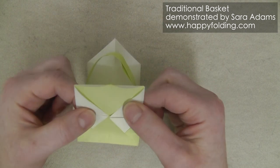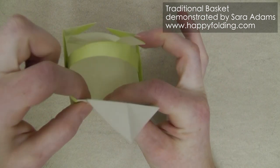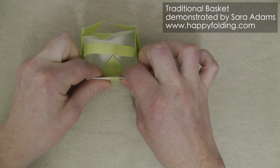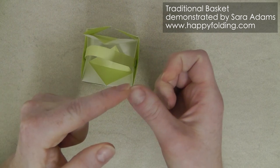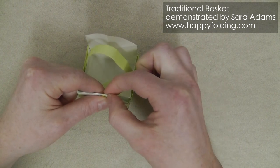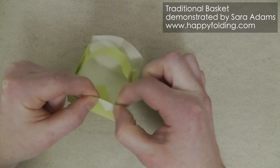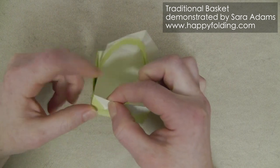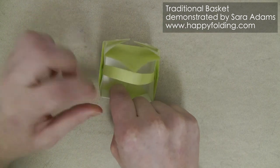And finally, we're going to fold in these sides right here. Make sure to secure these layers together and then push in the paper like this. And then make a really, really strong crease right here. For this, I'm going to use my thumbnail and the cup of my finger, and I'm going to crease to make it really strong. And same on the other side, or perhaps with the left hand, whatever you prefer. Like this. And this makes the paper stay down quite well.